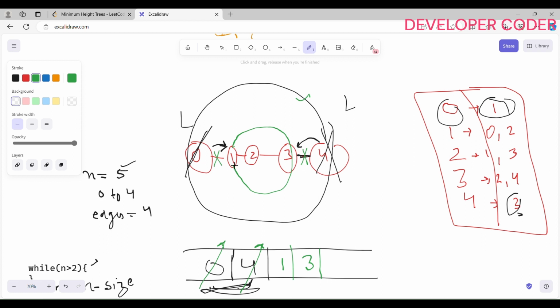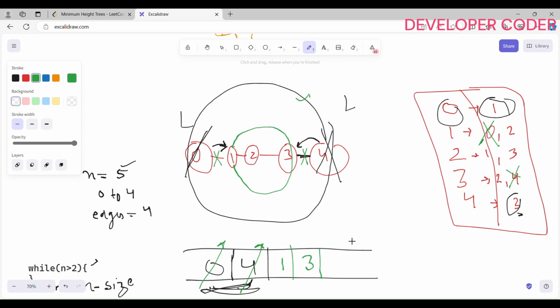Why am I removing this connection? Because after I remove this connection, definitely my 1 is going to be my leaf node, right? Because I have removed this 0. The 1 to 0 connection I have removed, and from 3 I have removed this connection. So now there is only one neighbor for 1, and only one neighbor for 3, that is nothing but 2 for both of them, right? So definitely 1 and 3 are going to be my new leaves. That is why I have ended the connection.